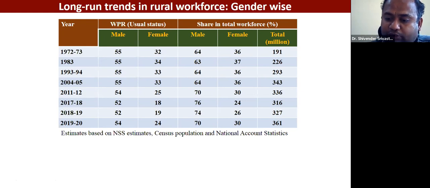But I do not know the reason why it happened, whether it is a problem of data, that the data is wrong, or there is some phenomenon taking place in the rural areas because of which female participation in the rural force is increasing. For that purpose, I believe that we need to do some ground related studies in the rural areas, some primary surveys, and try to find out what the reasons are why female participation is increasing, whether it is because of distress.